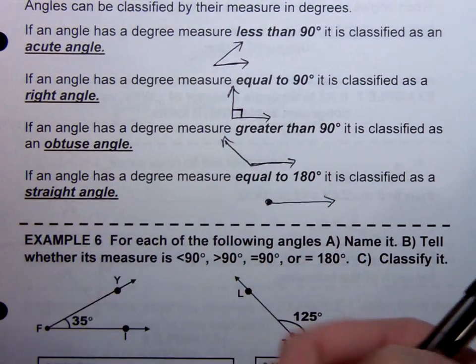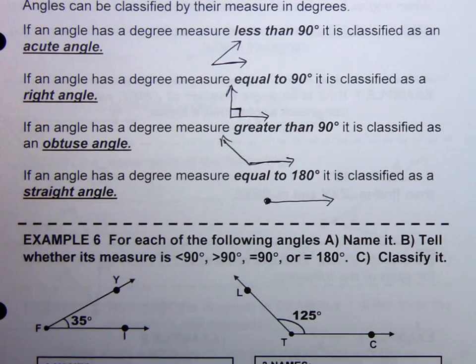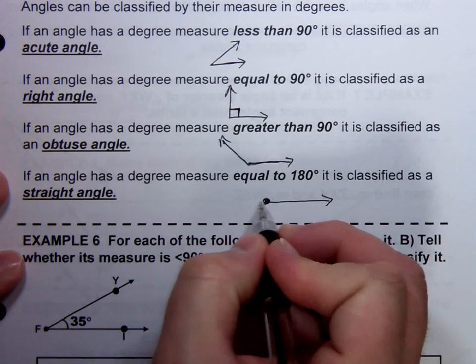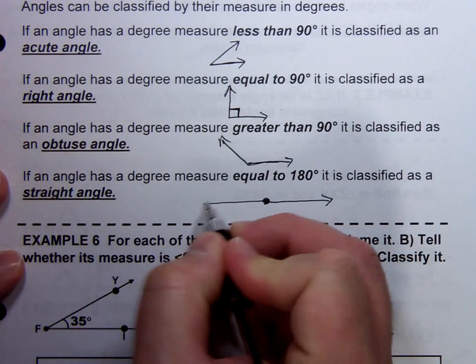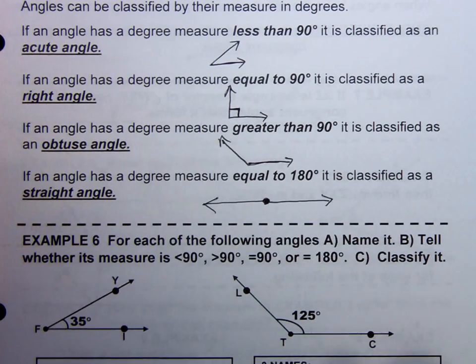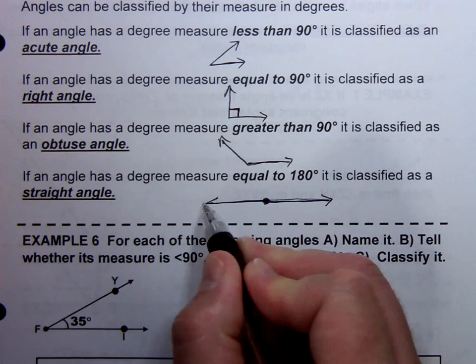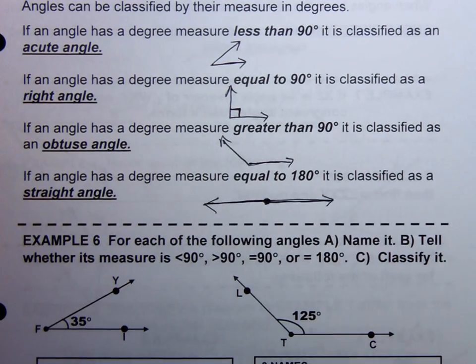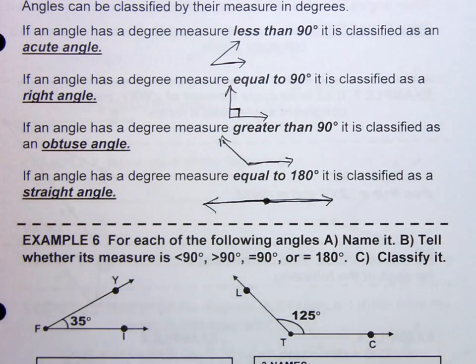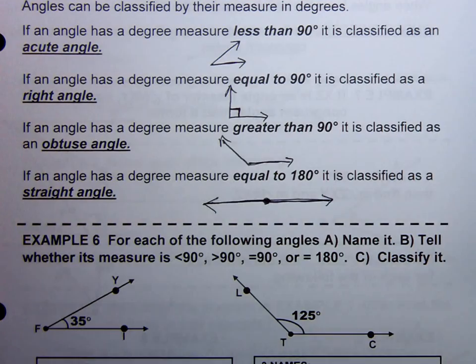If you think about yourself doing a 180, it means you turn around and you go the exact opposite direction. So from this ray going this direction, the other side of that angle would go the exact opposite direction. And so when you have a straight angle, you basically have a straight line. If you think back, these would be opposite rays. The sides of that angle are opposite rays. They're going in opposite directions from the same endpoint.